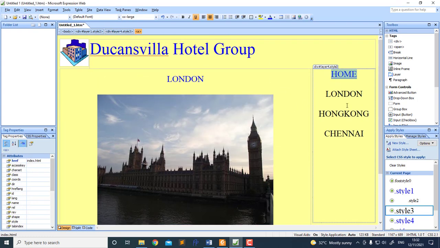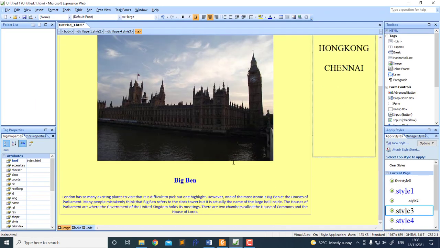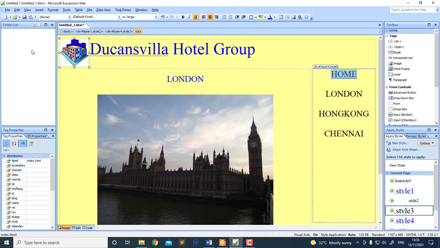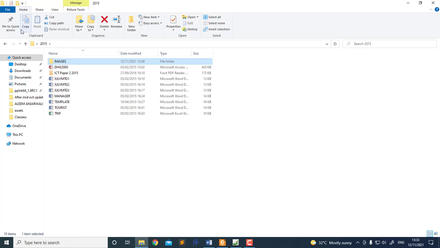All right. Now, before we do links to these other pages, because these ones are supposed to be linked to the pages that we have created, what we do for this page is, the question said, save the web page as London. So let me just copy that text. I'm actually done creating this page, but I haven't put links yet. I'll come back and do that. Just click on save, and save this in a place where the other files are. You notice I was opening this from this folder, 2015. I named it 2015. You'll have your own folder. Make sure where you're saving your work is where your other files are, especially images.